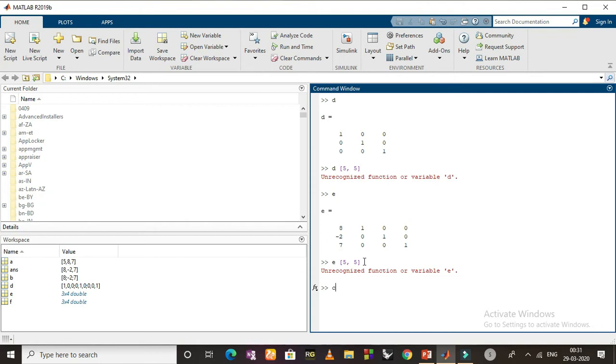We can also find the size of any array or any matrix.